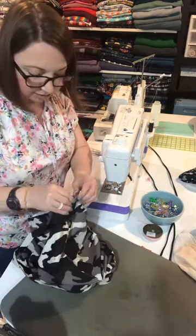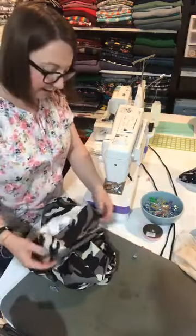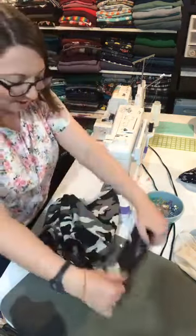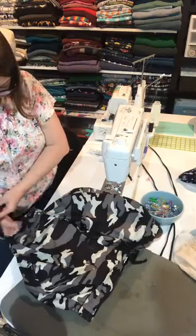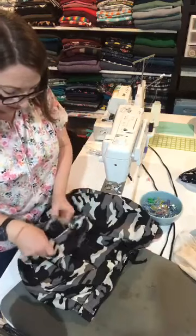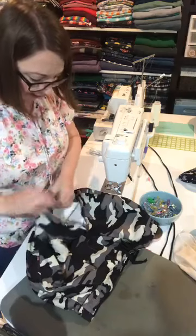Okay, so I'm pinning the side seams too. All right. I didn't pay attention. I did this when I did the mock-up too. Okay, remember we have the front is smaller than the back. Mark your front. Learn from me. All right, I just marked the front. All right, let's try this again. Take two. So you definitely need to make sure that your front and backs are lined up, because it's not going to fit right. You know, because the front is not as wide at the hem, because your leg shape is primarily in the back of your leg.